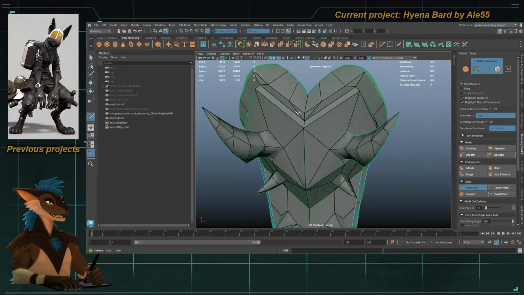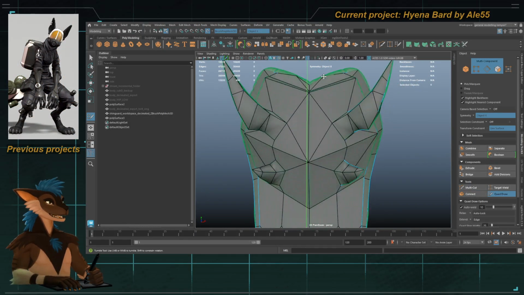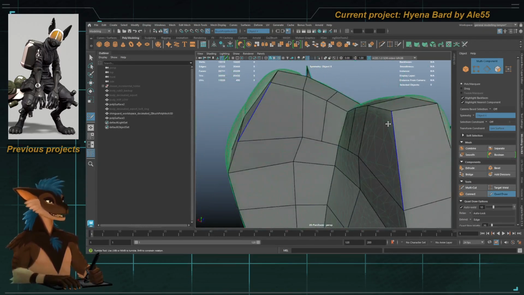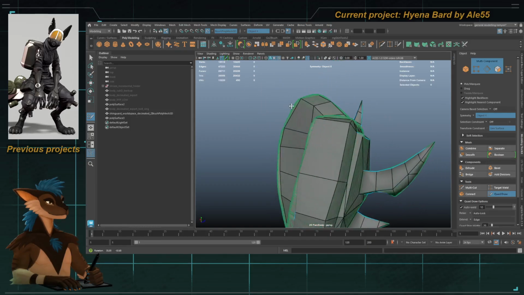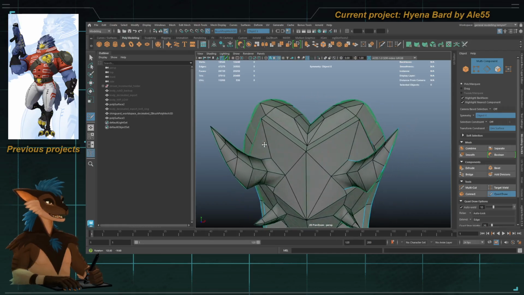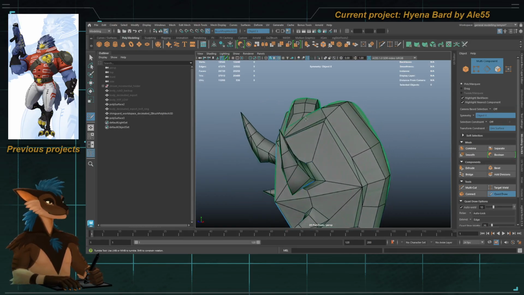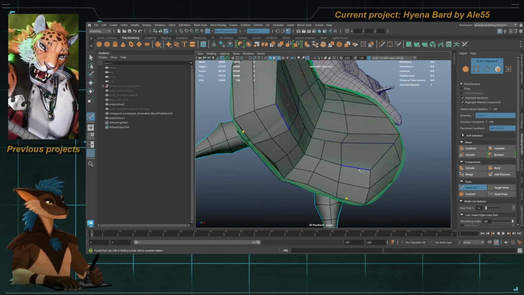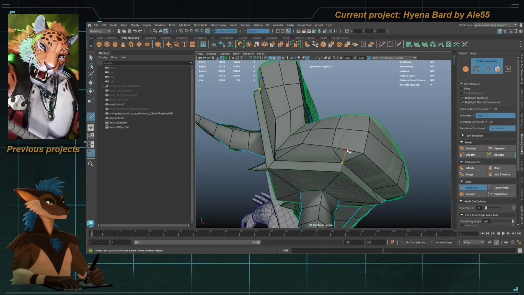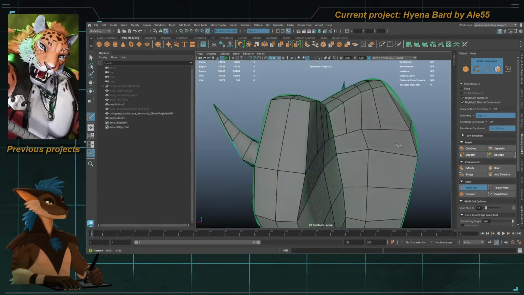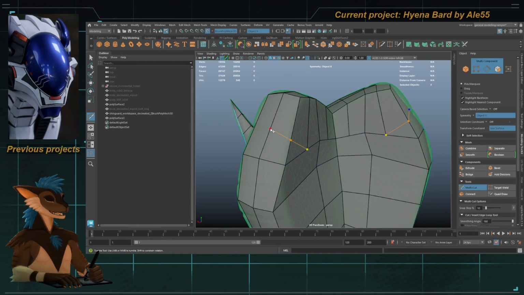I'll leave this as an end-on for now. We are just purely focusing on getting that shape of the padding a little bit better. I'll also add a loop over here just so we have a little bit of curvature. Can probably make a point here.